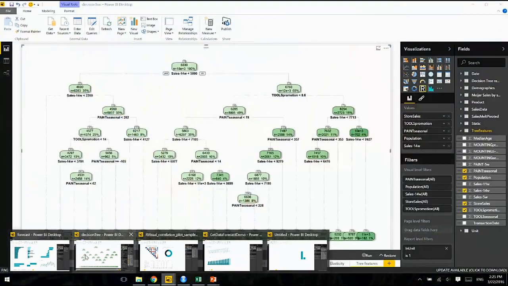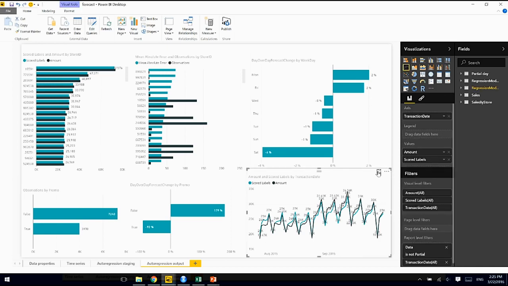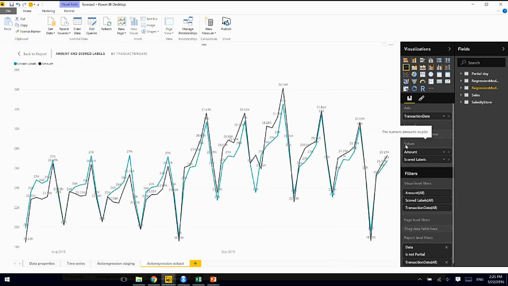And basically, what he's interested in finding out is a lot of time series analysis, forecasting, understanding for a given store at a given point of time, how much revenue am I going to be making from that store? So actually, over here, the first visual I just wanted to highlight to you guys is very similar to the one Moshe was showing you, where you've got your score probability, and you can kind of see how the machine learning model is learning and what kind of predictions it's making over here.